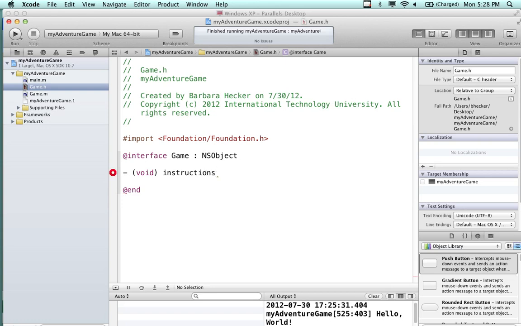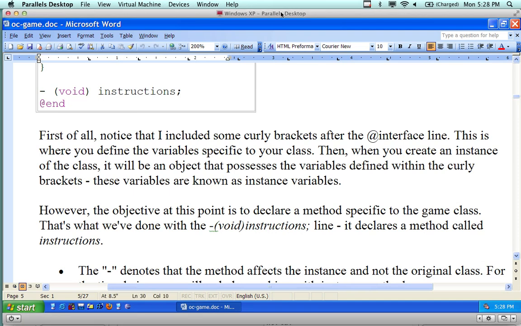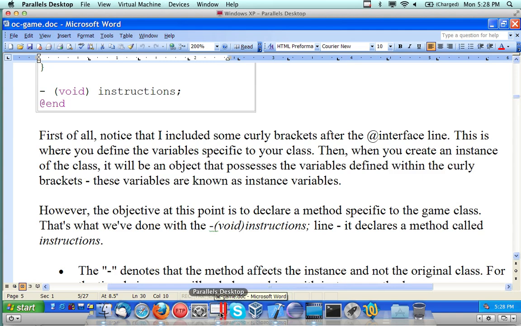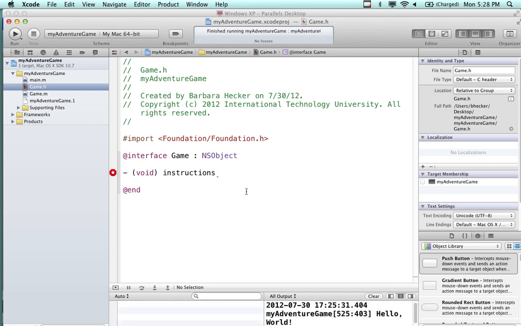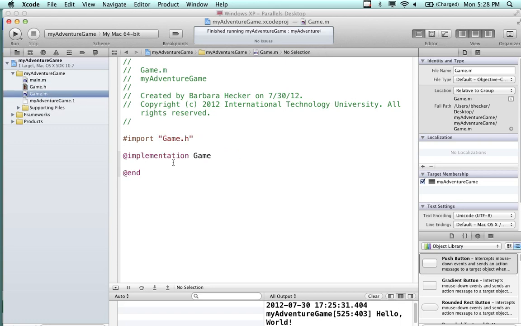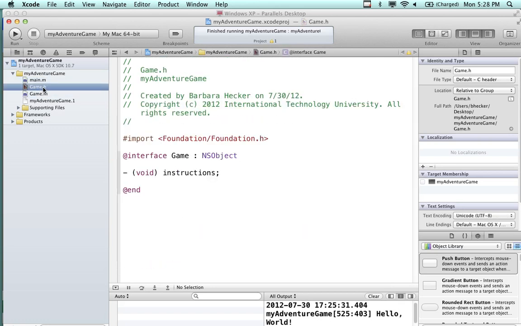Does instructions take on any parameters? It does not. I just wanted to make sure I was creating it right. If I had some parameters, I'd be putting them next. But in this particular case, there are no parameters, so it's just void. It's not going to return anything, but it's not going to take in anything either. So then now I can click over to the, this is in the .h file. Oops, I'm sorry, am I in the wrong file? No, I'm in the .h file.